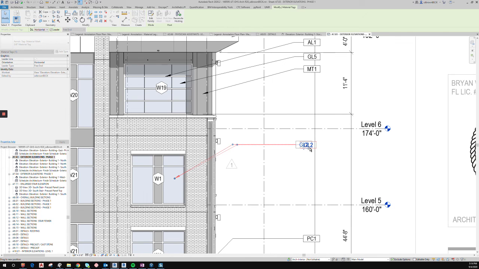So that's it for material tags. Use them on your elevations, your details, your building sections, anywhere that you're going to call out a material. Please do not use text, and please create real-world materials. If you don't know how to create them, please reach out to BIM support. We can make custom patterns for you. We can help you with the render appearance and make these projects look awesome.